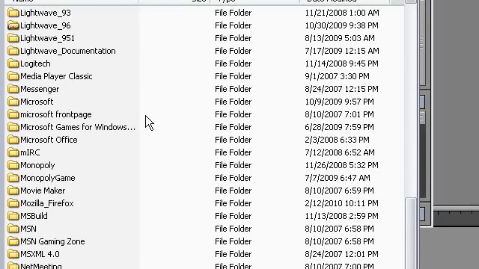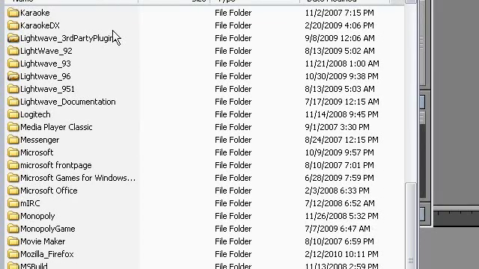Okay, now let's go over which folders you do want to share. Obviously, the directory that Lightwave is in is going to be one that you want to be shared. Another one, and this is optional, but this is the way I do it, and I think you'll agree that there are benefits to doing this, is to make a separate directory for your third-party plugins and then share that. In your program files or wherever you have Lightwave set up, create a new directory. Call it Lightwave underscore third-party plugins, and then take all your third-party plugins and put them in here.